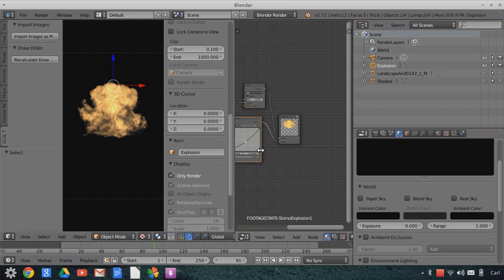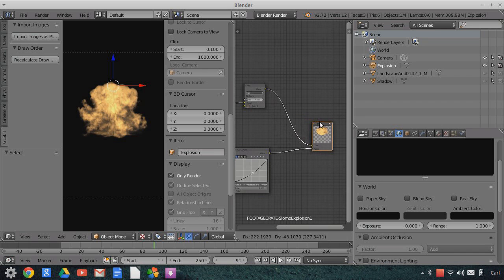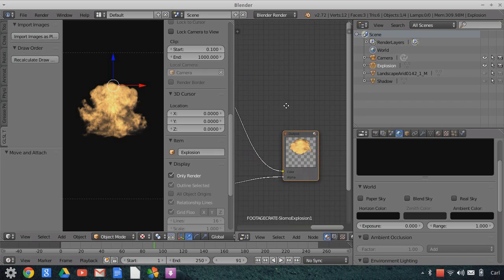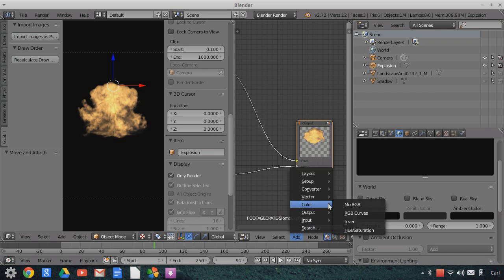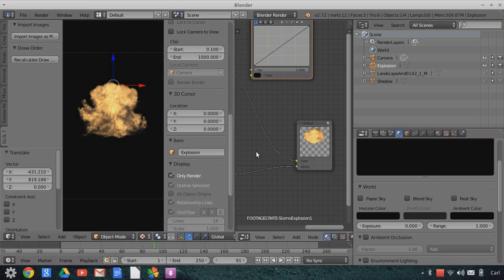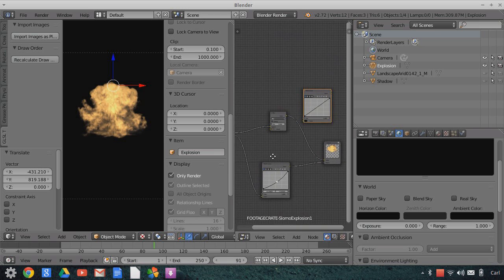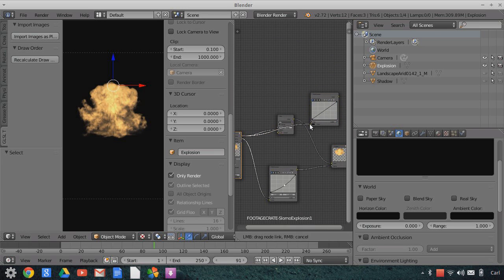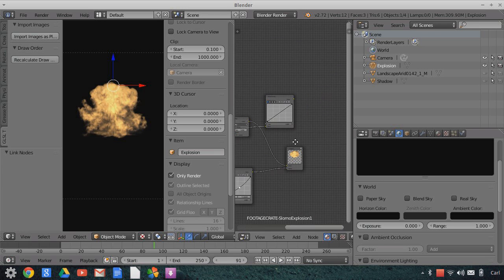On this temporary curve, I'm going to add a color RGB curve, and we will bring our video output into this. This is going to be temporary. We're going to bring this to our color input to the output node.